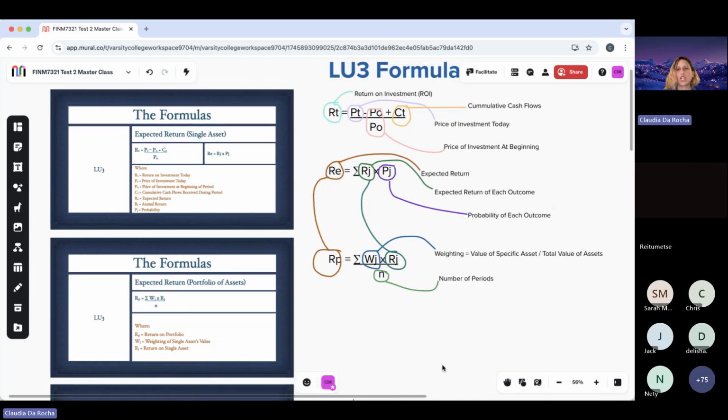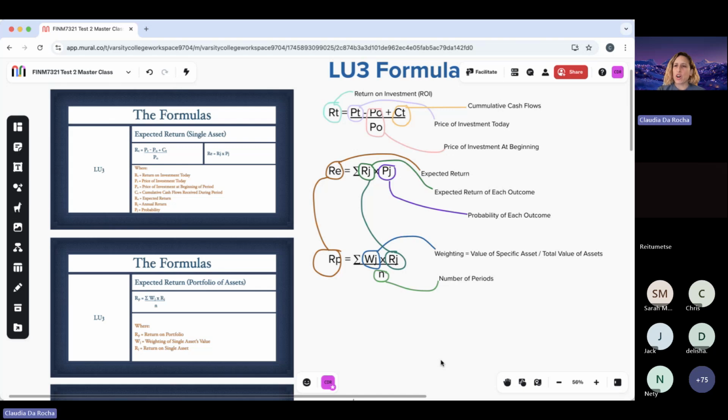Okay. Any questions so far on the expected return formulas? I'm going to double check if there's anything. Yes, so there's a question as to can we do RE is equal to probability percentage times RN? Yes, that's perfect, Mark. You can. So remember, this formula is not in the textbook. It's just something that I created so that we can remember how to calculate it. So if you say RE is equal to your probability percentage times your return, that's also perfect.